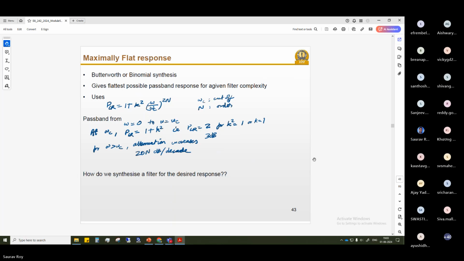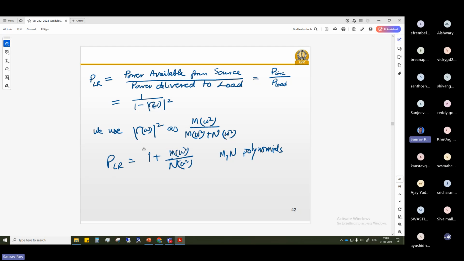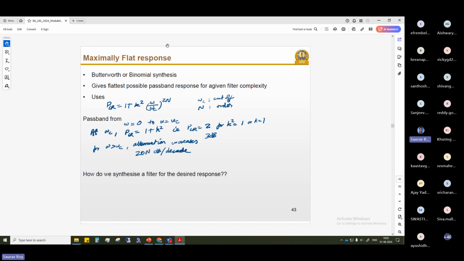Okay. Now let's say we have to make a Butterworth filter. How do we do it? This previous term, the M and N, this expression is already defined for a Butterworth filter, which is K times omega by omega c to the power 2n. N is the order of the filter, okay, and omega c is the cutoff. So if you expand this, you can get the loss ratio at omega c. For k equals 1, the loss ratio is 2. That means half power will be delivered. At omega c, you get half power. That is how generally the filter cutoff is defined. Insertion loss will be half, 3 dB.